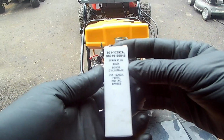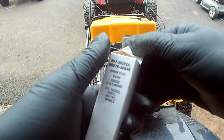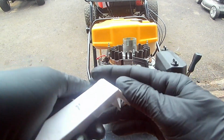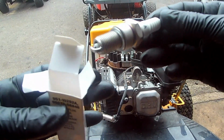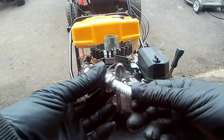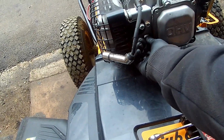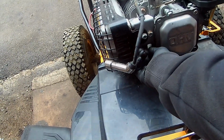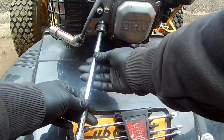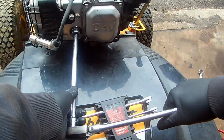Next, we're going to install the factory part number spark plug. Part number 951-10292A. You can also use the BPR6ES from NGK. Again, start this by hand, not by impact.